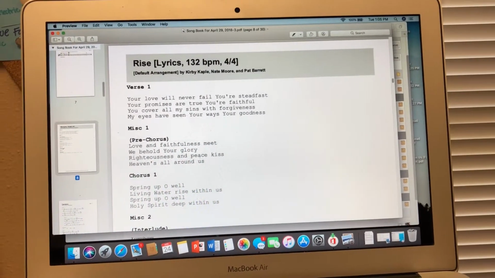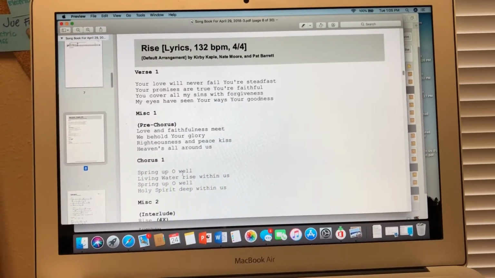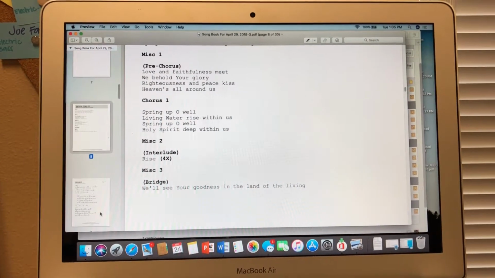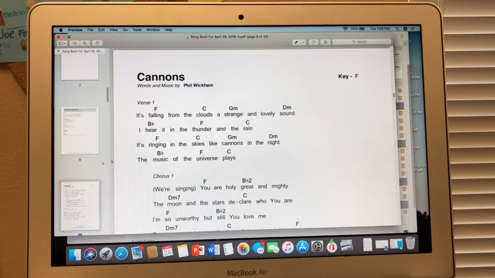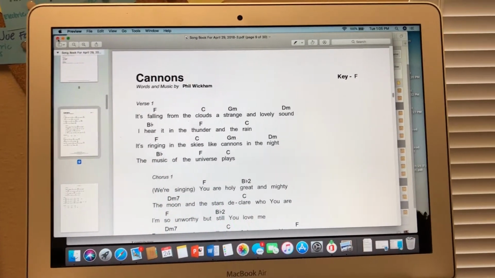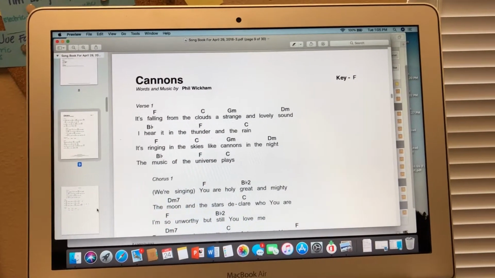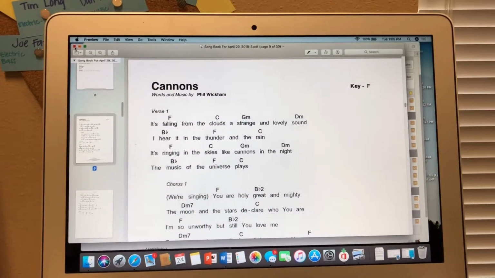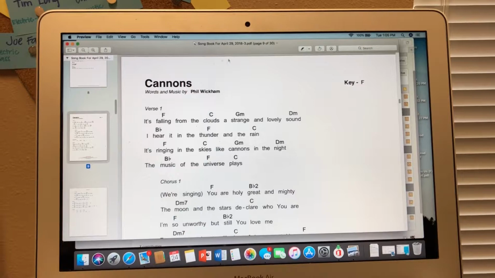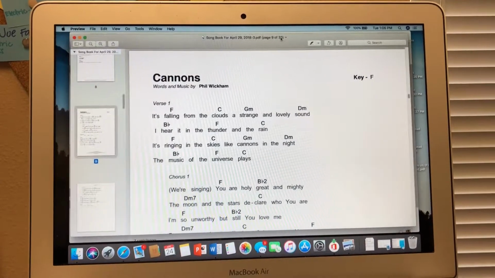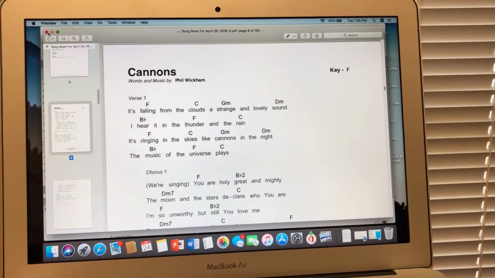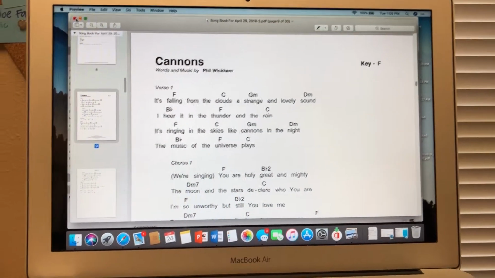So lyric sheets, some vocalists prefer to just have lyrics instead of having the chord chart. More than welcome to download that version of it. And then other songs. So I just select what I want and then I print it out of this. That being said, for some computers, that's a big task. This is literally a 30-page PDF. And so if your computer is like, no thank you, then don't worry about it.